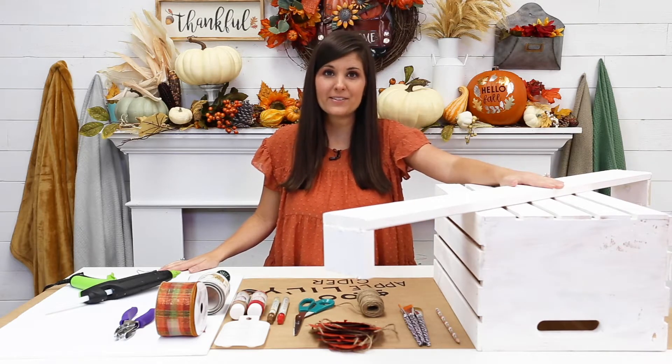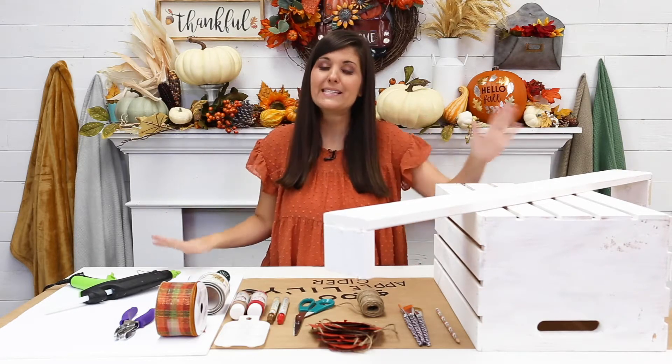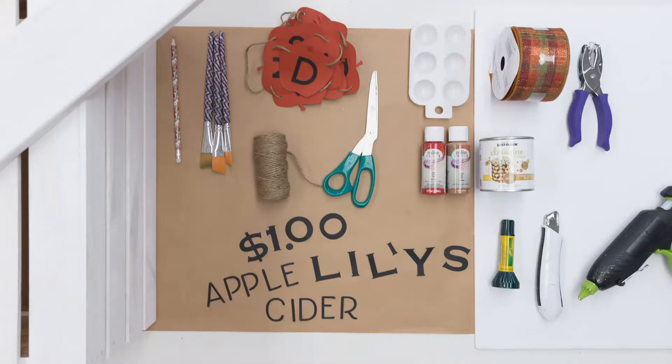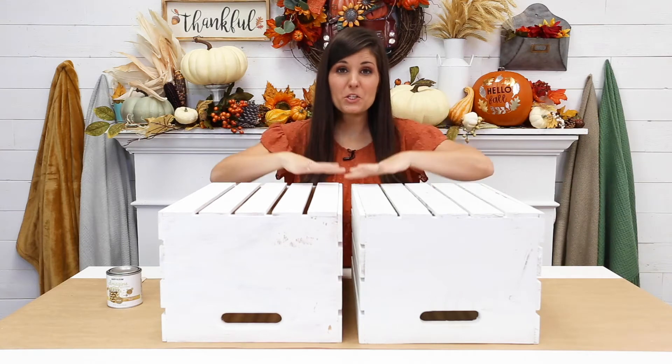I've got these wooden stands that are left over as scraps from my garage. I'm going to use those to hold up the banner — it's not 100% necessary, but it adds a cute factor. We're also going to use some cutout letters to personalize the stand for Lily. We'll be making our own apple cutout using foam board, a box cutter, and our acrylic paint, then putting everything together with an industrial hot glue gun.